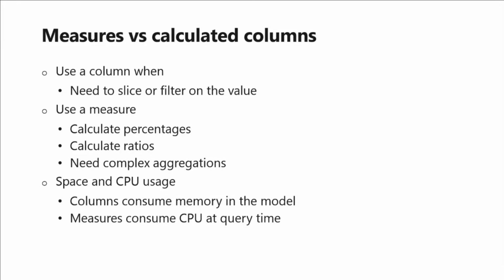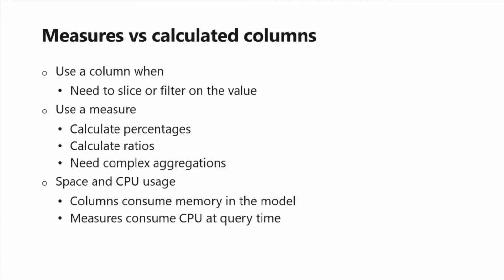Microsoft promised that, but you need to enable this. Even here, I put it: use a measure when you need more complex aggregation. The complex aggregation we're talking about is where you filter here, filter there, slice here and slice there, then summarize it. When you want to calculate percentages and ratios, you use measures. Columns are only for when you need to calculate on a row-by-row basis. Every row you produce a value, and later, in the next step, you use it in your measure.